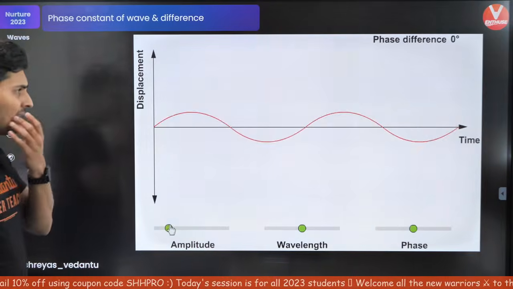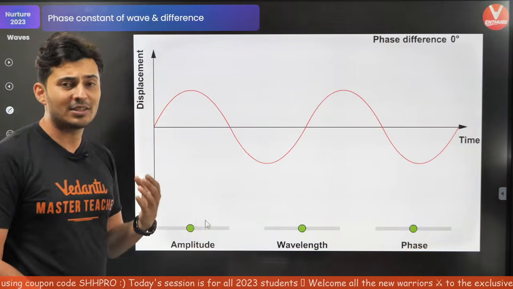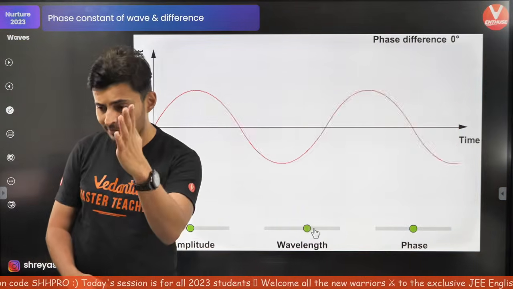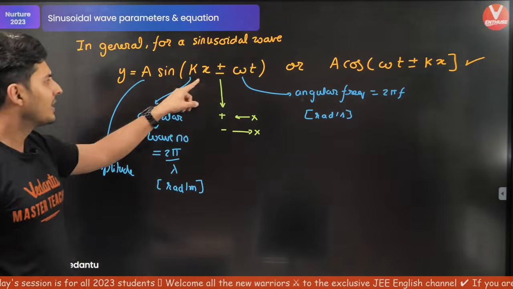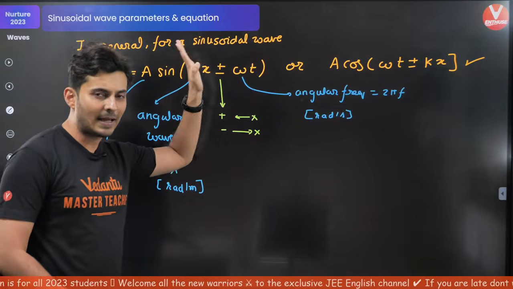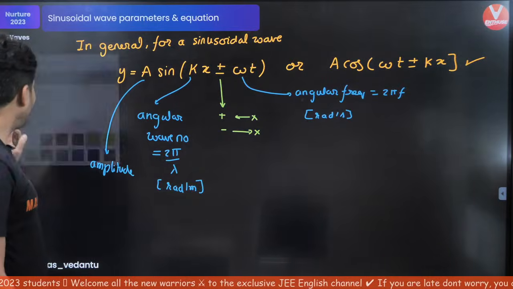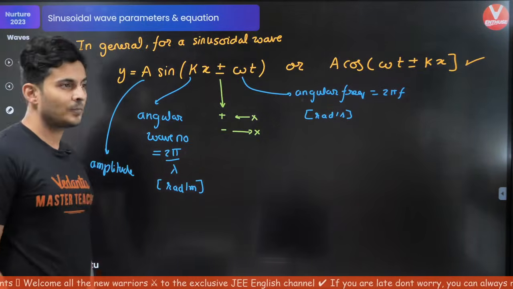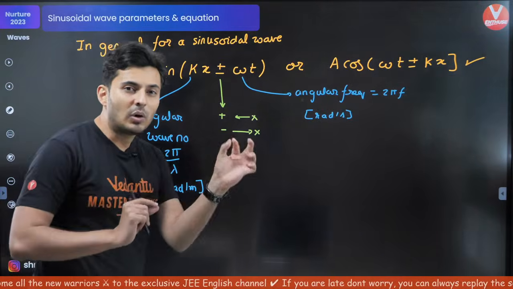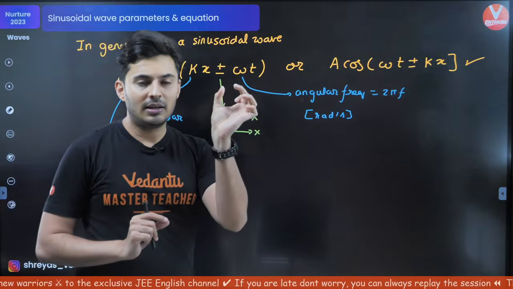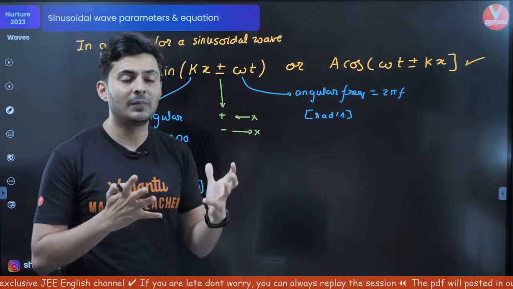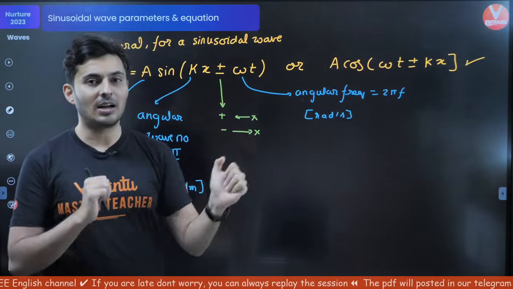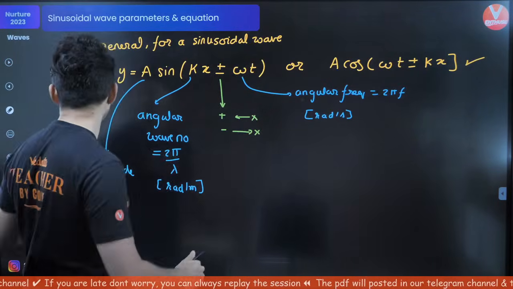And let's talk about the last term, which is called the phase of a wave. Very, very important now. Phase. So let's go back over here. There is one thing which is missing, and I'm going to talk about it. Remember, in SHM also we had it. There was always some constant towards the end inside the brackets of sine or cos, which used to decide where the SHM starts from. The same thing is there over here as well.